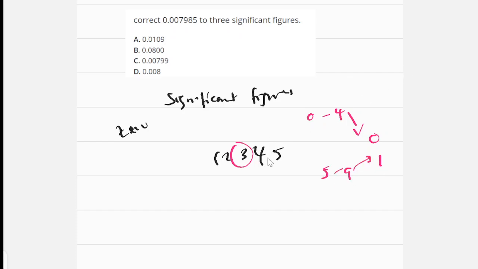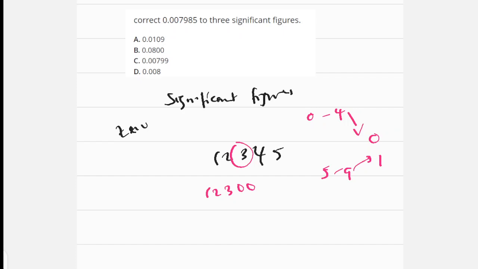You understand now? You will see that this 4 is going to be rounded down to 0. 0 plus 3 will give me 3. Then I'm going to have 1, 2, 3, and all other numbers after 3 will now be 0, 0. So if you check it now, you will see that this number is corrected to 3 significant figures. And that's why, if you check the first 3 numbers, you find out that they are non-zero.